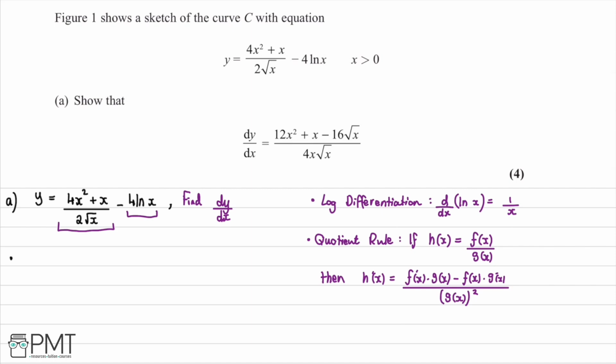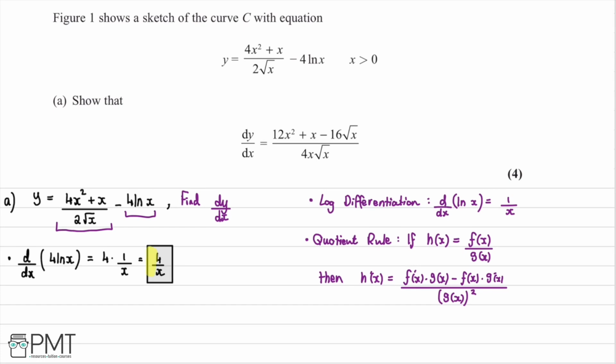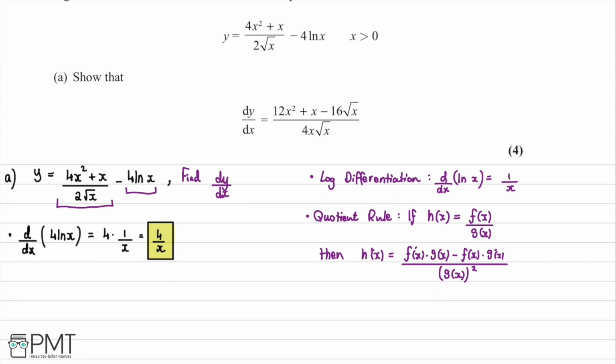So our first step is going to be the derivative, so d by dx of 4 ln x. So we want to find the derivative of this. What's it going to be equal to? Well, it's going to be equal to 4, and then we multiply that by our standard derivative of ln of x, which is 1 over x. So then that will leave us with 4 over x. And I'm going to draw a box around this and highlight it, as this is a very important piece of information which we want to come back to later when we get to our final answer.